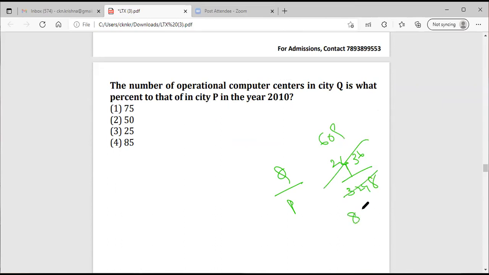609 times, 812 times. And we discussed this is 3 203s, this is 4 203s. The fraction is 3 by 4. 1 by 4 is 25%. As a result, it is 75%. Option 1. The same numbers. For students who are looking at the numbers 2436, 3248, it looks like big data. But the reality is it's not big data, it's a very simple data. You can easily solve the problems.